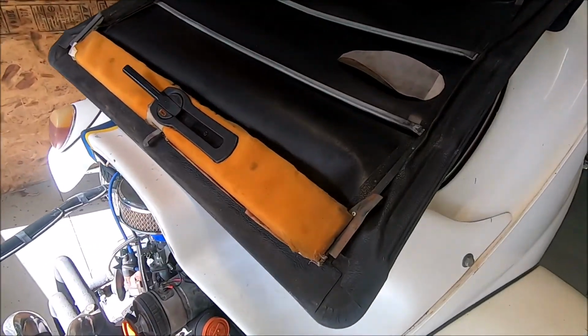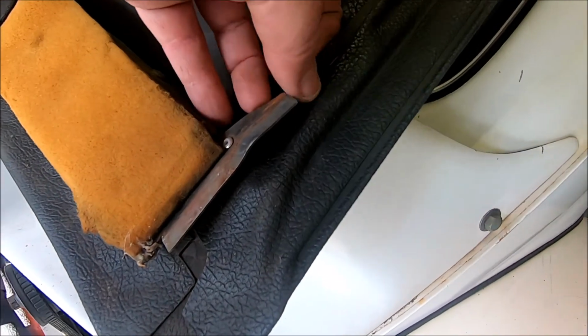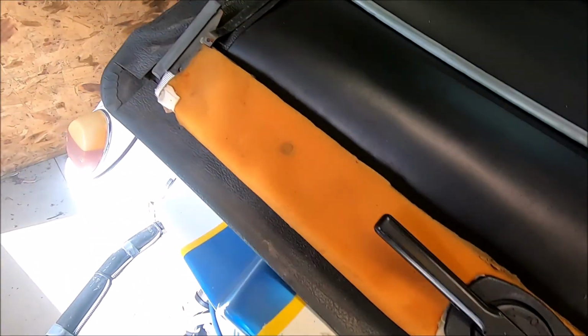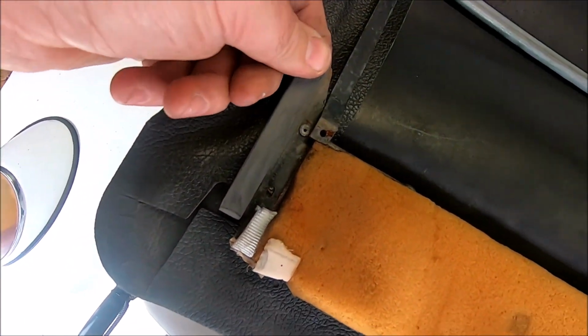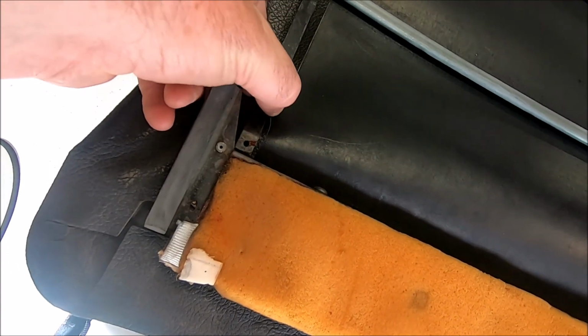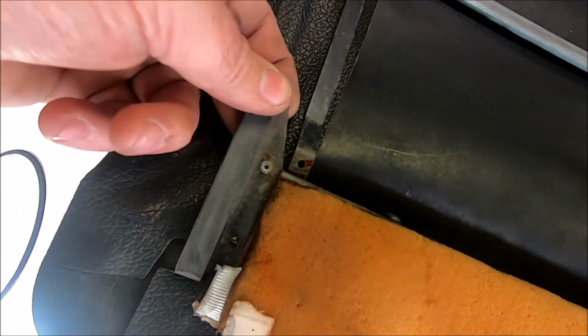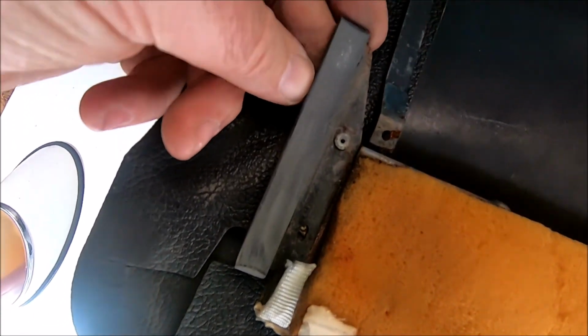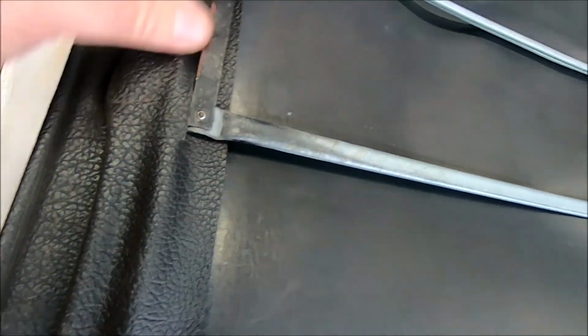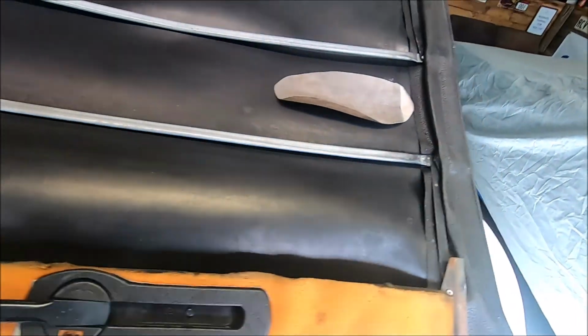Alright, now we can get a bit of a look at it, and what we've got is these little tangs. They have just broken off from these support mechanisms that run along the slide glides on the side. So I've got to straighten them up a little bit and then get them, by the looks of it, pot riveted back in. And there's some little plastic slides that go in which are missing, and a lot of it's moving around and it's a bit so-so. So I need to get that organised.